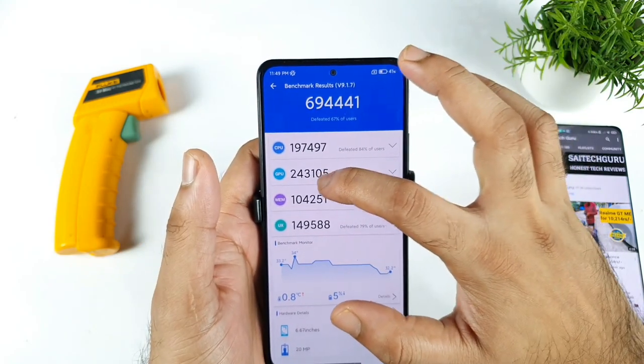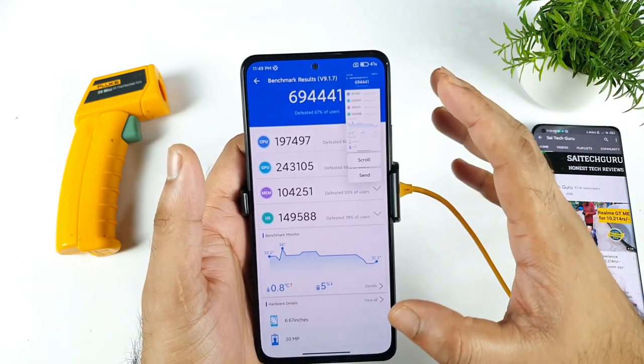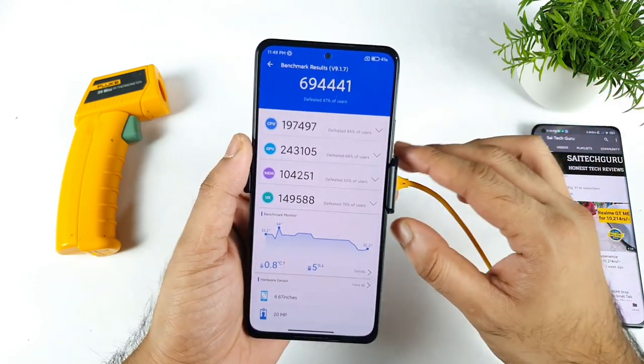Look at the GPU score, 2,43,000. I think I have to take a screenshot, because I don't think I'll be able to see this kind of high score again anytime. But this is a really good score for the Mi Linux device, which is really fantastic.